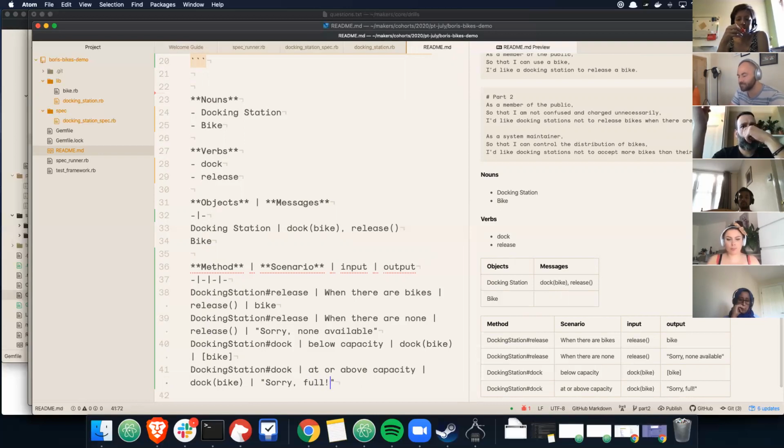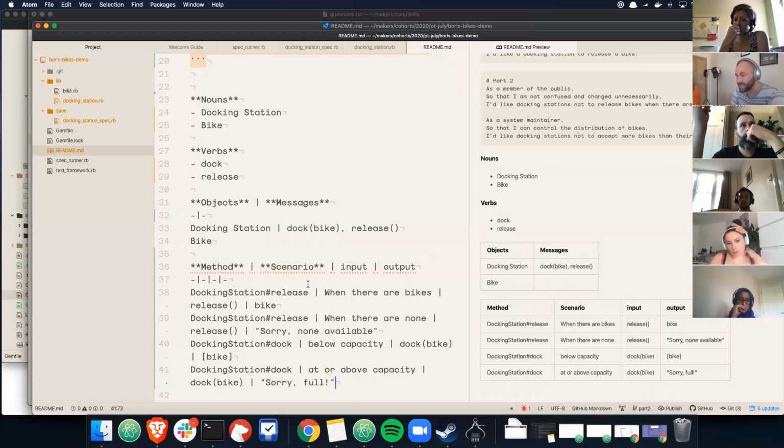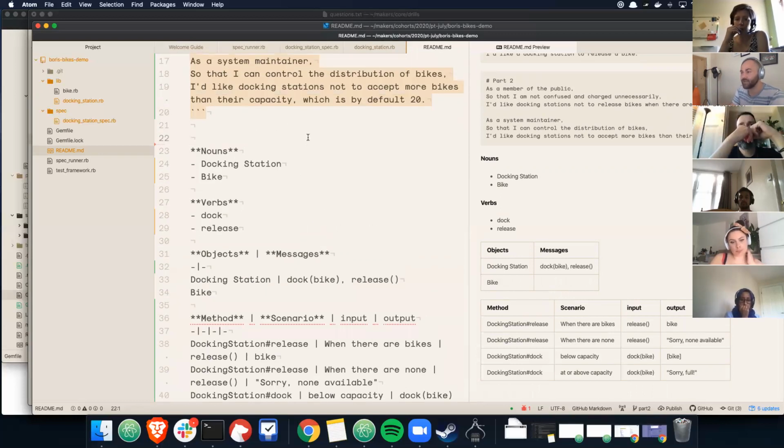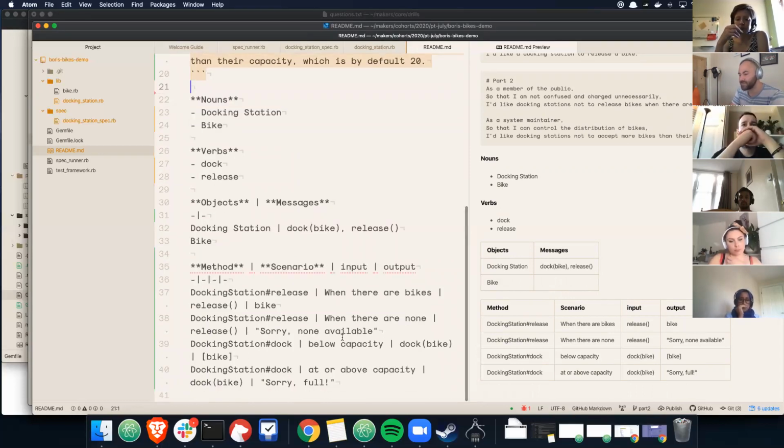Keep it nice and sweet. I'm not thinking too much about it. There might be different ways to signify or show that it's full, but this is what I'm going to do at the moment. So those are my two different scenarios for the dock method.